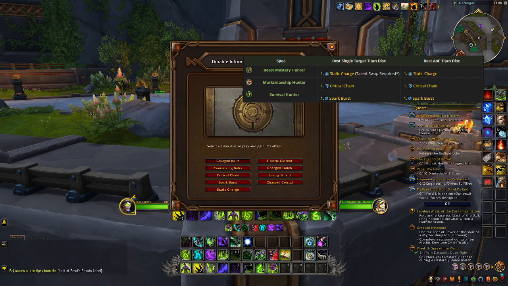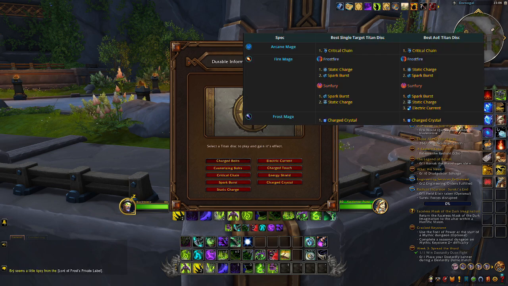But yeah, for Mage, look, it's very simple. Arcane Mage, you're looking at Critical Chain. Crit is massively important to Arcane Mage. Frost Mage, you're looking at the first time we're seeing Charge Crystal. The reason why that's the first time we're seeing it is because Frost Mage has a lot of single target burst that procs in multiple charge attacks, things like Frost Lance, etc. So being able to turn those high level spike abilities and spike attacks into potential AoE damage is very important.